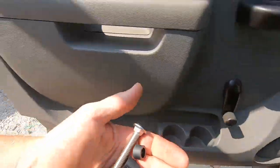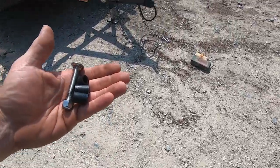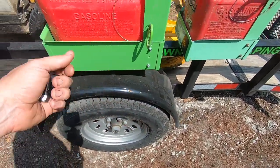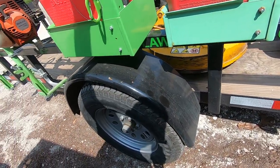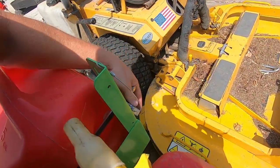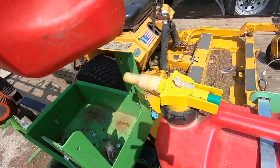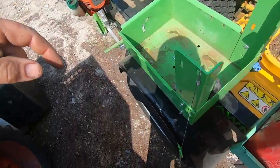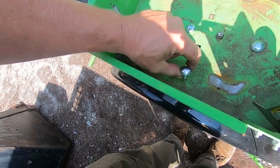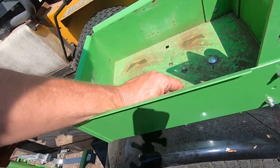My plan for this, I didn't do any measuring, so this may be a failed attempt, but might be too short. But as you can see, this kind of has a little bit of a wiggle to it just because it's mounted just here. My plan was to utilize one of the factory holes right here and then put this 3/8. Looks like it might just work, be able to reach through the fender.